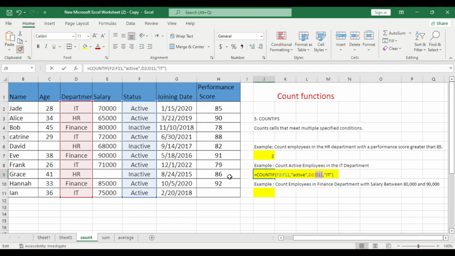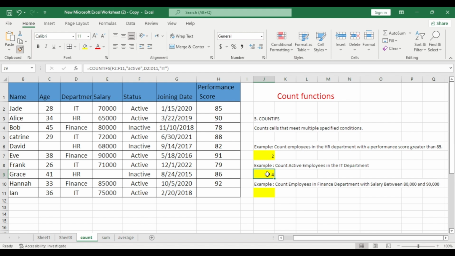What's wrong with our count? Oh, sorry, I accidentally wrote COUNTIF. It is COUNTIFS because we have multiple conditions. Enter. It comes back 4. So see what happened here. We first accidentally used COUNTIF. It does not work.